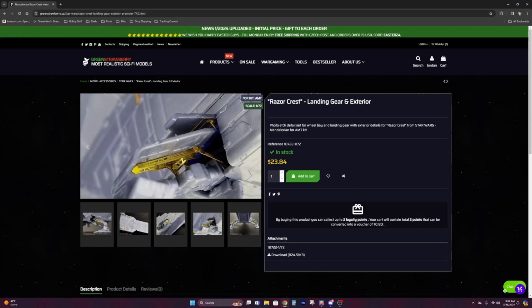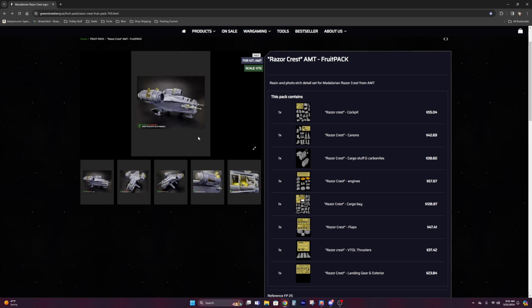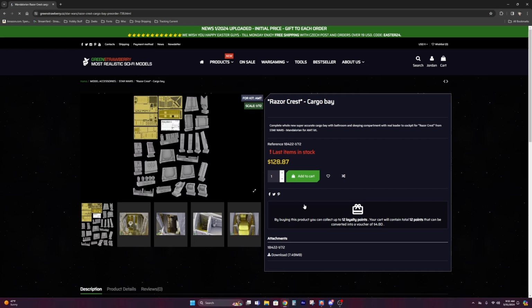And then finally, my friends, the one that I'm most excited about, and the one that also is probably the most daunting. As you can see here, we have the Razor Crest cargo bay. Now, this is a huge, huge, huge mod. It's $129 if you were to buy it individually, and there's not many of these left. Let's go ahead and take a look at the photo etch and the resin pieces.